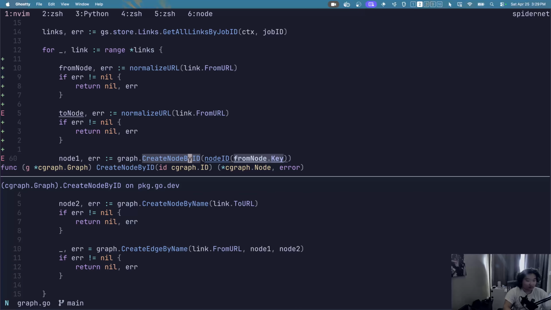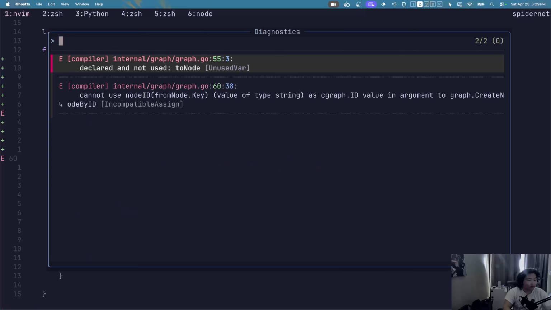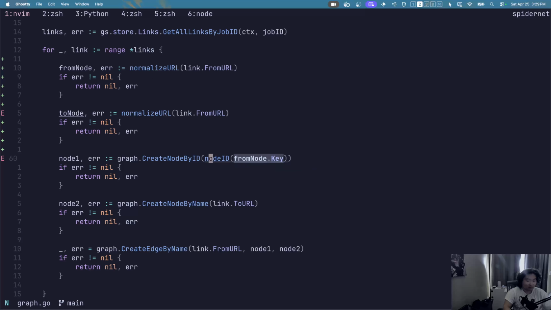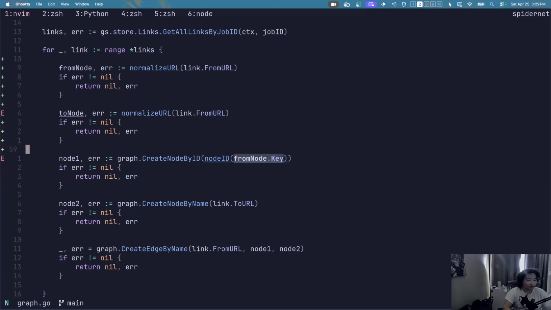Still more. Oh, okay, that's fine. Oh, what's happening here? Oh, cgraph.id.